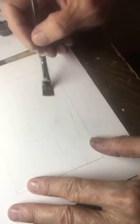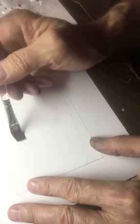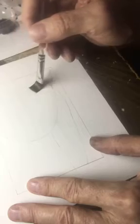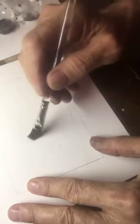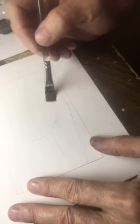And you can still get a very good ink wash work out of it, too. Even though it's not watercolor paper, it works almost as well as watercolor paper, if not just a little different is all. One thing is it seemingly dries quickly. It doesn't allow for the water to pool on top. It absorbs the water into the paper pretty quickly. So you need to almost see the reflection of light to see where you have water and make sure that you hit every place. Oops, a little bit off the edge there.